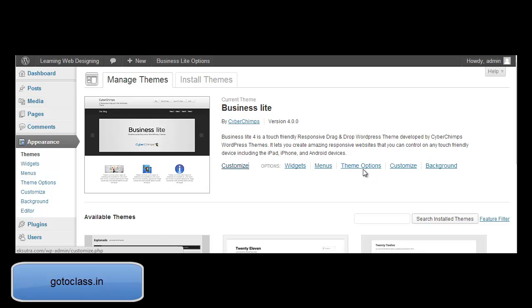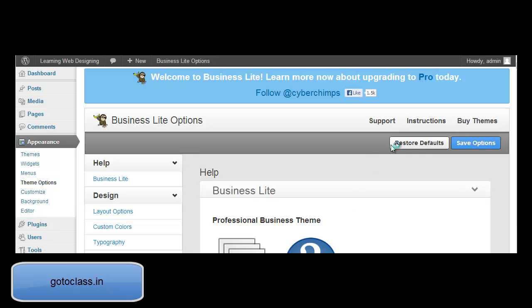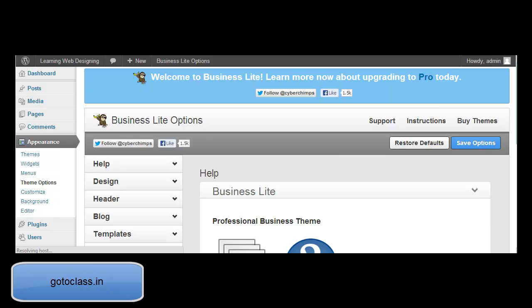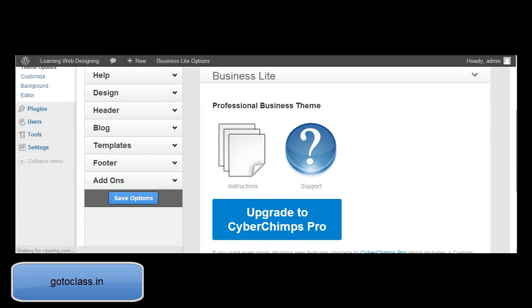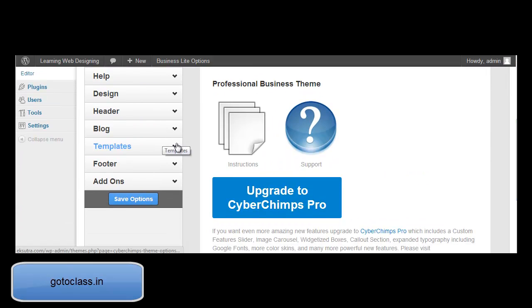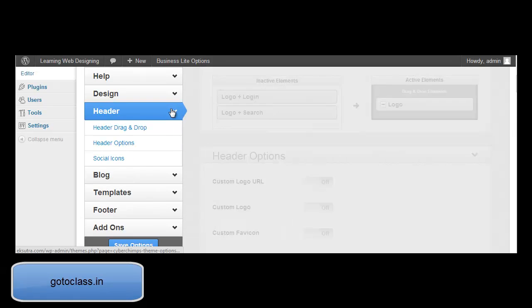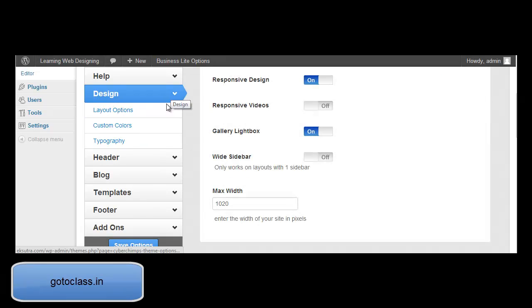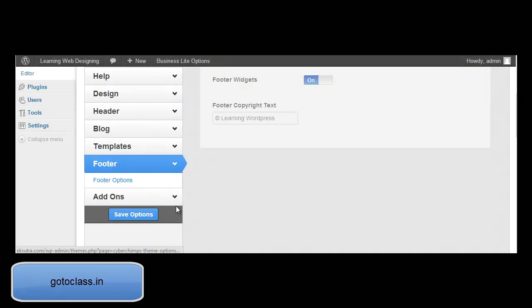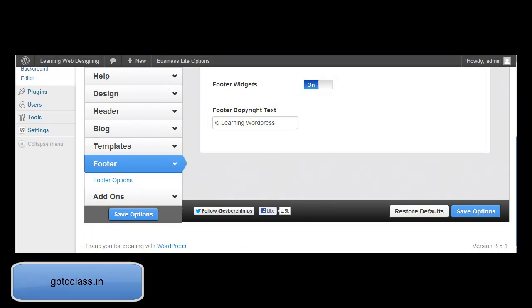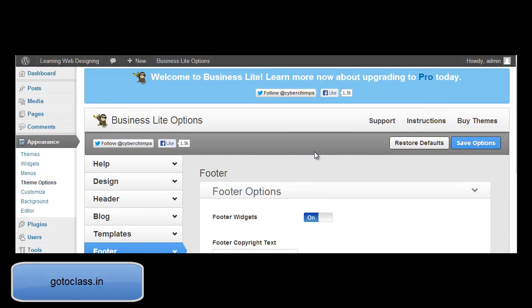But besides that, there's something called theme options that also are provided in this particular theme, which were not there in the previous theme. And there are some more things that can be done here, especially things like templates and blogs and headers and many other things, even footer, for example. So there could be other things that a theme provides besides these standard parameters.